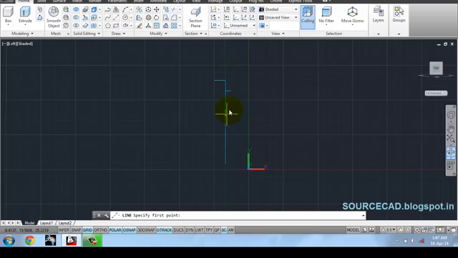Again, press space bar to repeat line command. Make another line of length 4 units, and similarly repeat this process for consecutive lines with length in the multiple of 2.